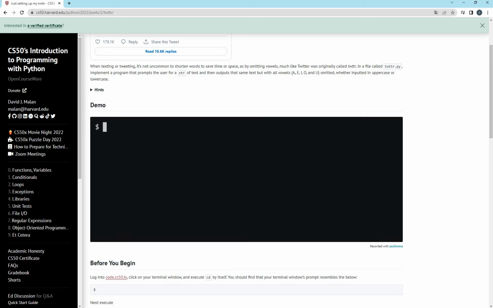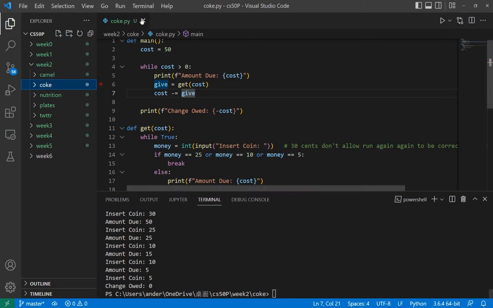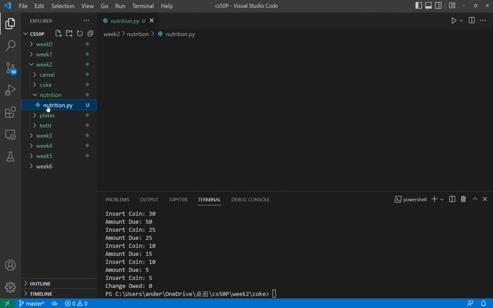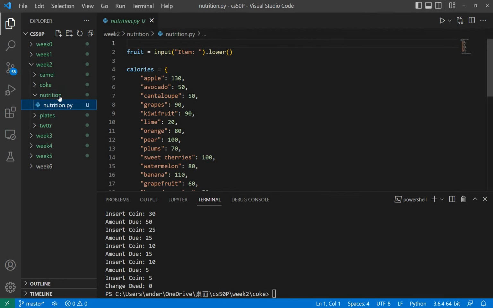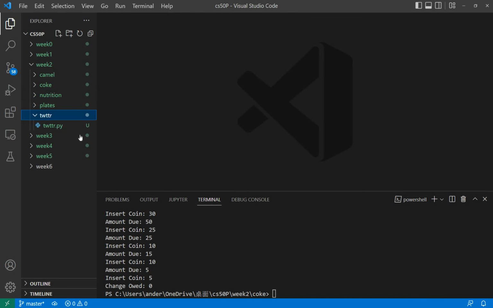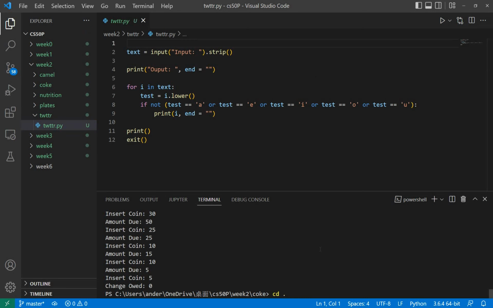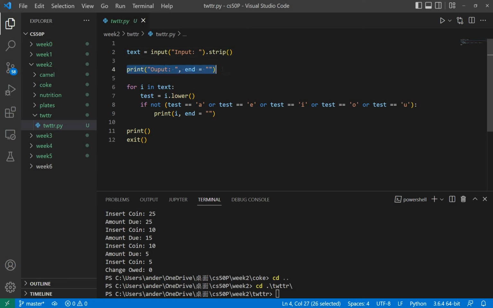So let's start with our program. So it's clear. We have to input, strip the white space, and print the output.